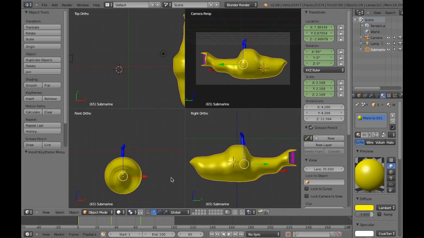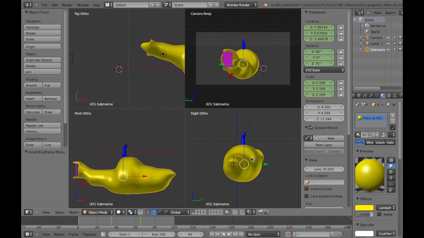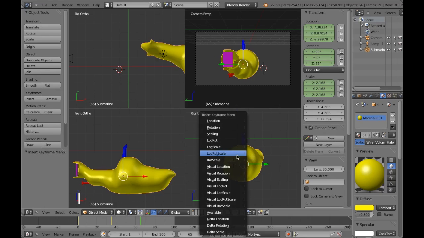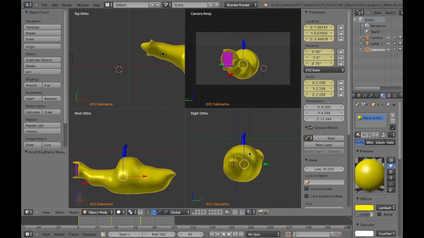And then frame 65, and in the Z rotation I'm going to change this to 75 degrees, and of course I and location rotation scale, and then in the front one, I'm going to zoom out a little bit.